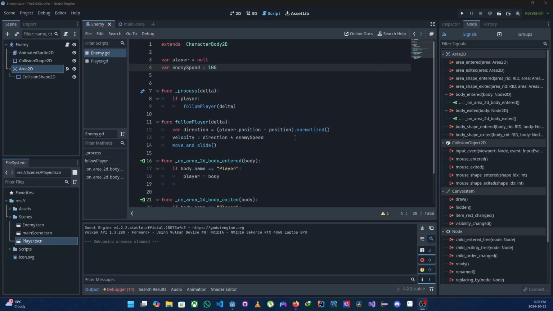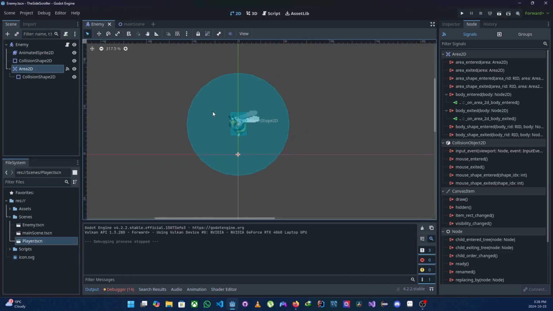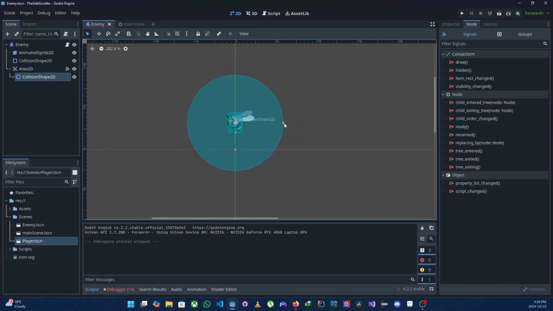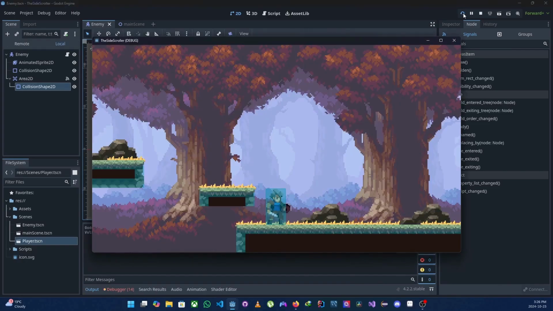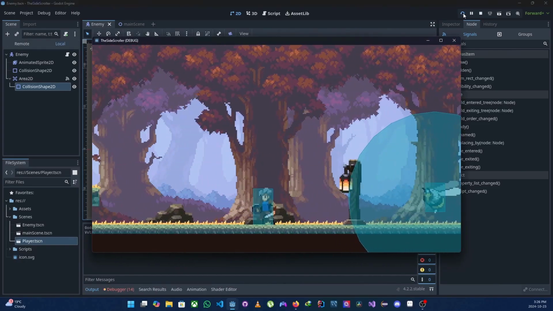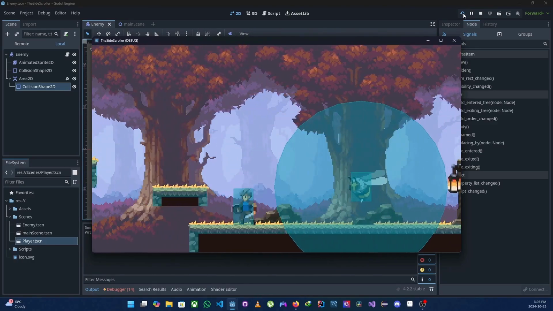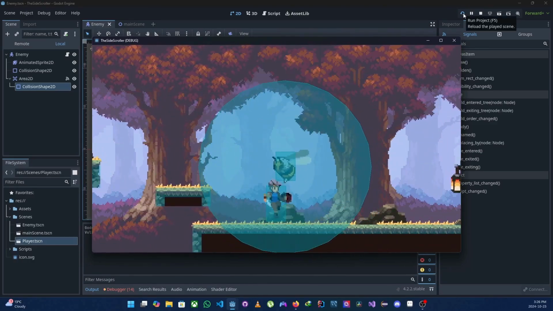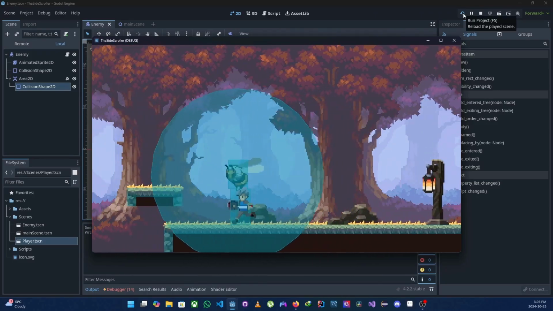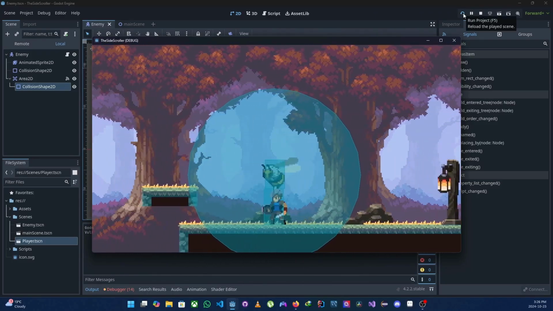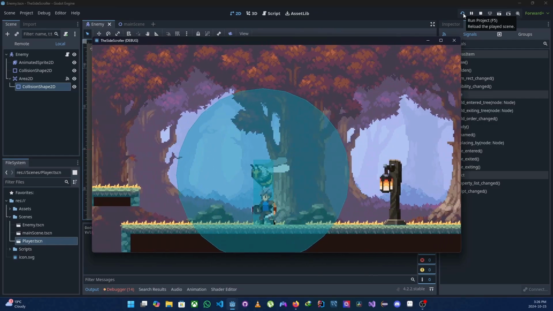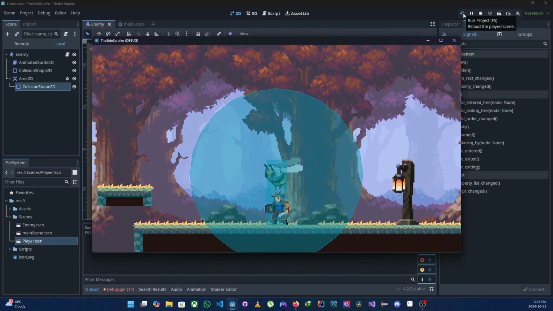In fact, I might want to expand the area a little bit, because I want to make it a bit difficult for the player to escape this area once they enter. Okay. Oh, escape. Oh, wait, escape. Oh no. All right, so we might tweak it a little bit in the future, but for now the fundamental enemy follow the player is working properly.